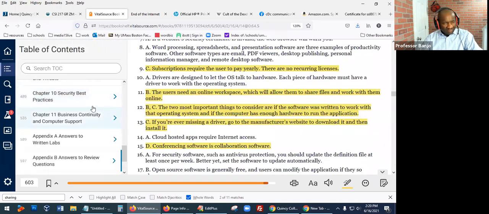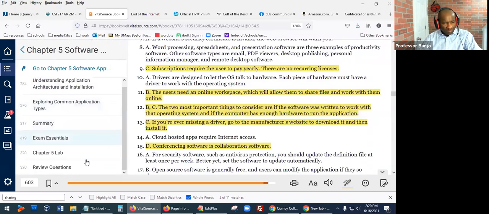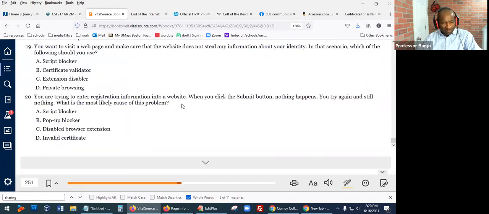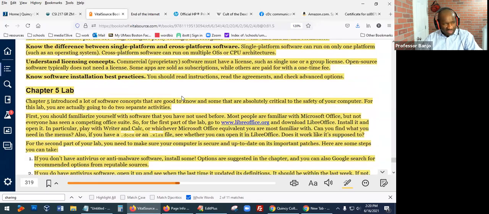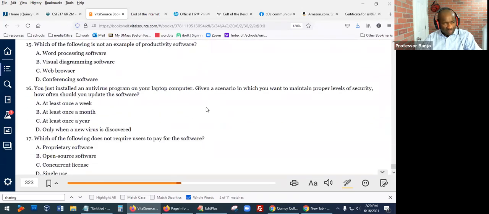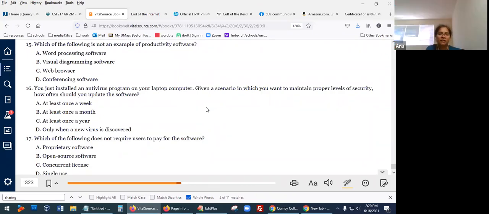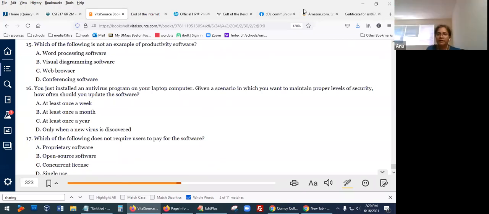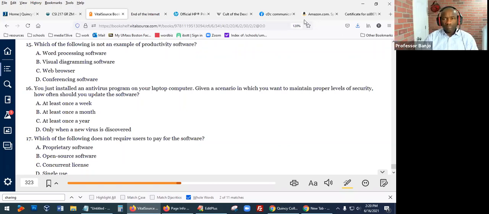Oh, where is it? All right, Anu, let's go back to you for 16, I think. All right, 16. You just installed an antivirus program on your laptop computer. Given a scenario in which you want to maintain proper levels of security, how often should you update the software?